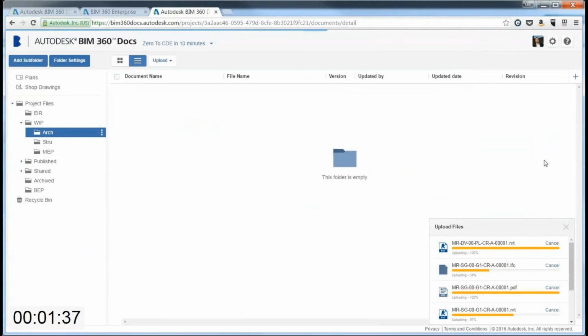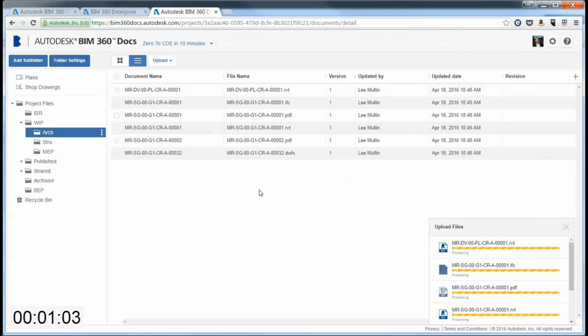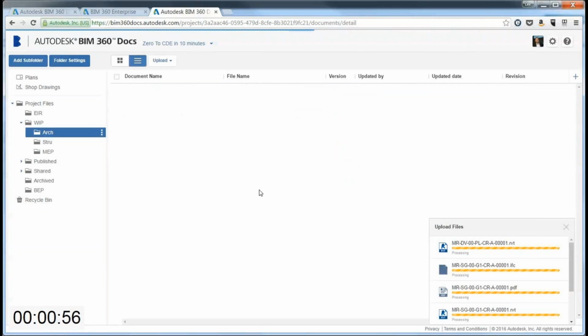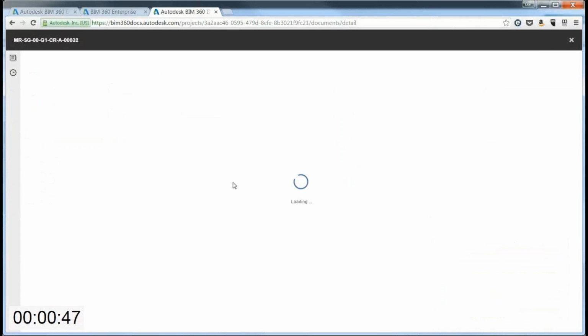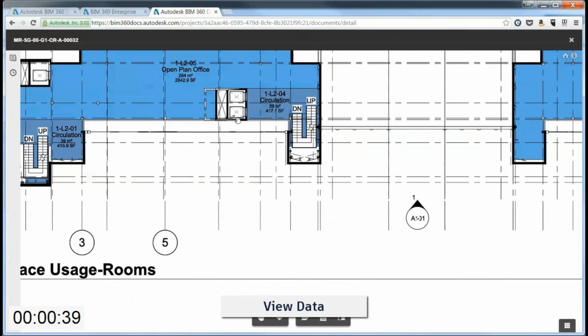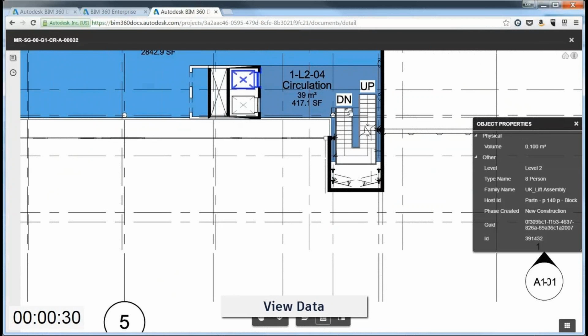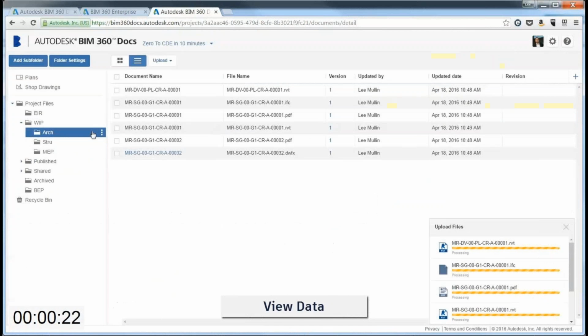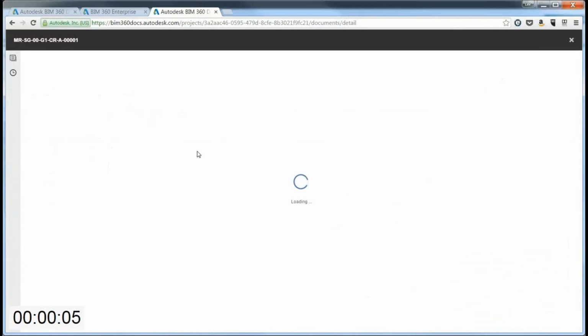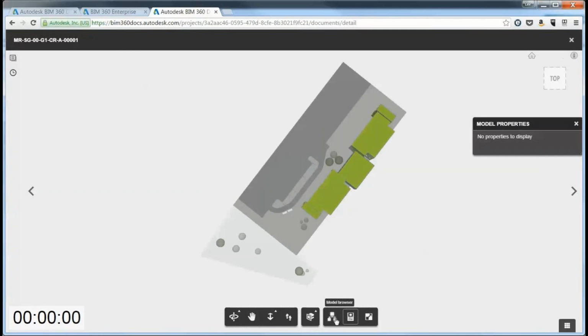Here we're then uploading a number of files. Apologies if there's any delay. But we're now uploading a number of files, and within 10 minutes we've gone from nothing to a CDE which has information which is viewable, either in 2D information and being able to access, for example, the property information behind a DWF file, or 3D information, for example, in various different formats.